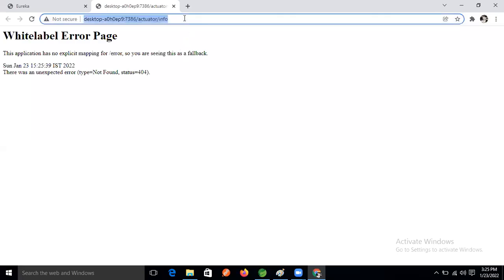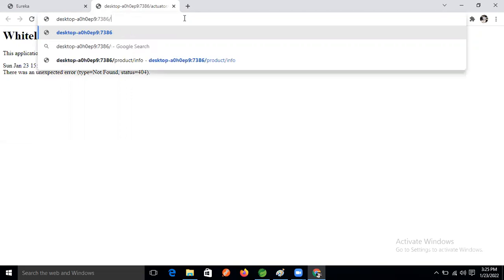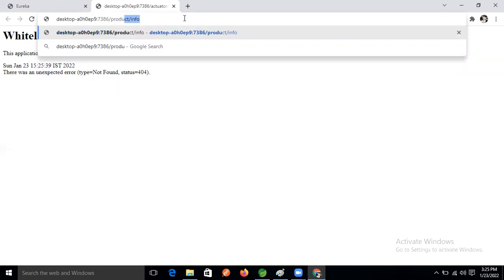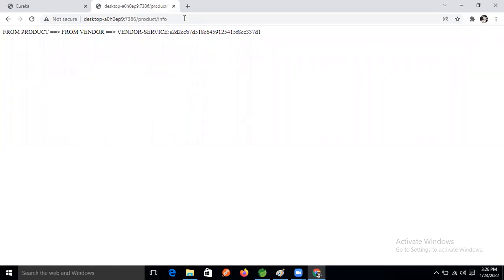Now click it. Now change it here. Not vendor data, product data, product info. See this, are we getting it or not, guys?